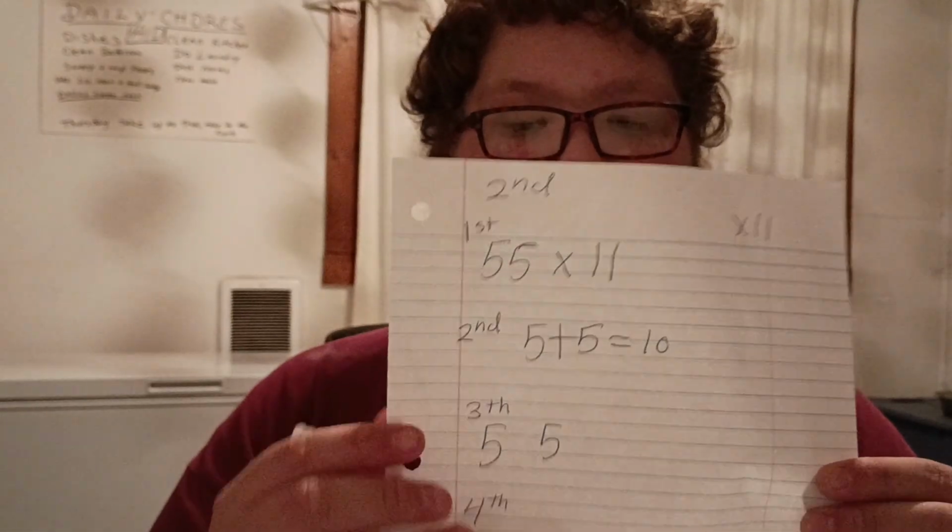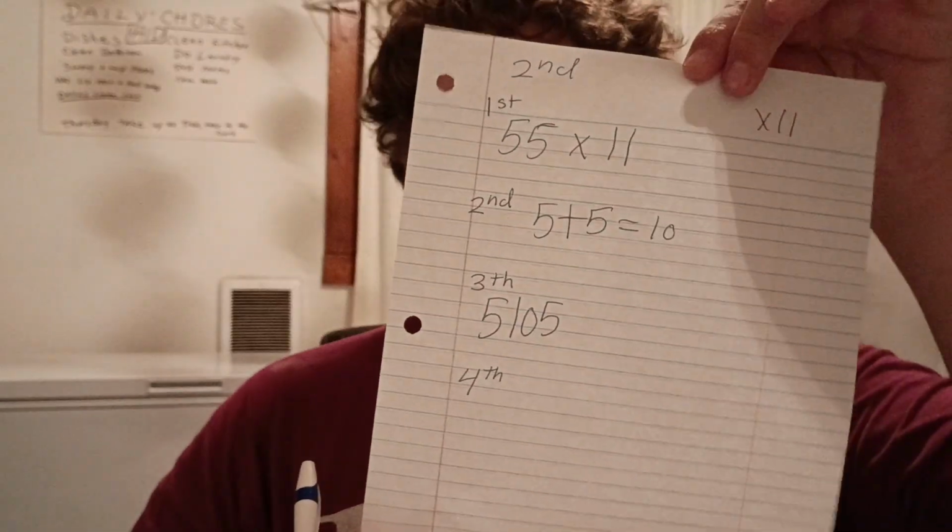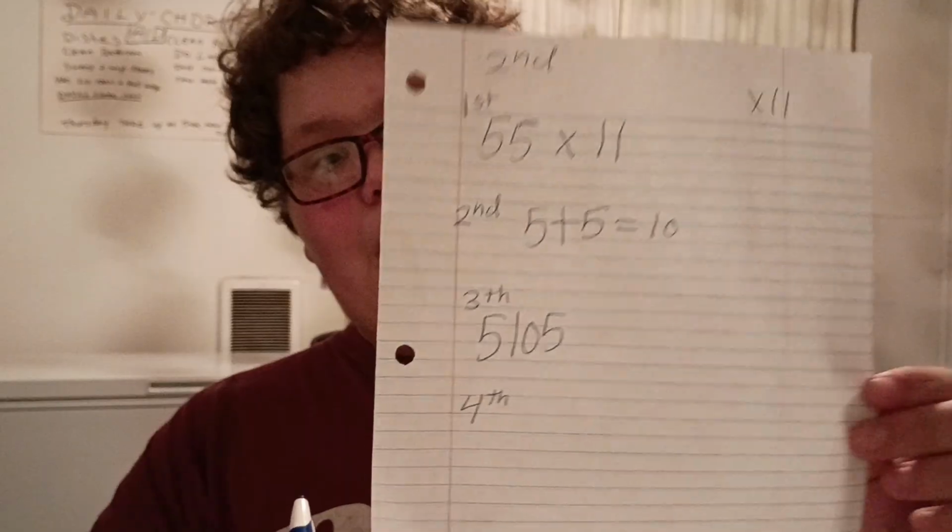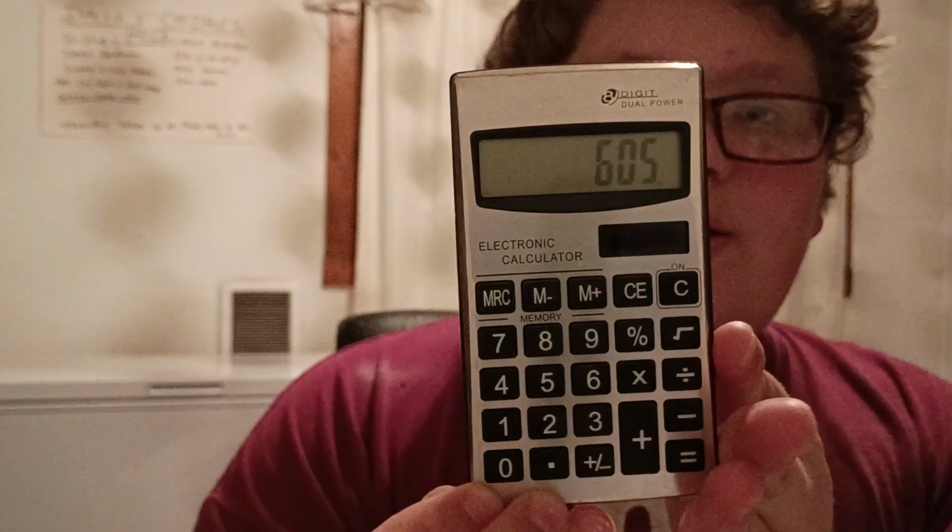See, 55, split them again, like if you gotta put a plus sign, and put a 10. After you put a 10, well, now we're gonna say 5,105, right? Okay, when you put it in a calculator, it's gonna come out 605, right? The easier way to do this. What is 5 plus 0? 5, right? Okay, you got your 5.